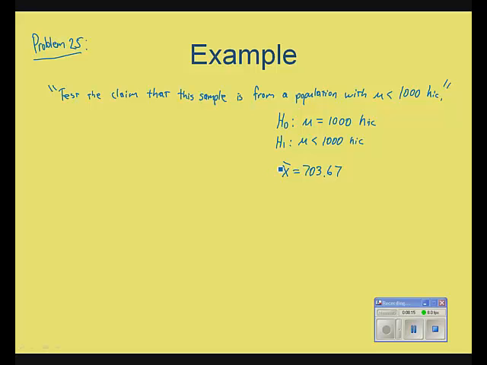That's the best estimate I have of what the population mean is. But that doesn't mean I can say anything yet, right? We learned in Chapter 6 that was the estimator. In Chapter 7 we would do a confidence interval. Now in Chapter 8 I'm actually doing hypothesis testing.